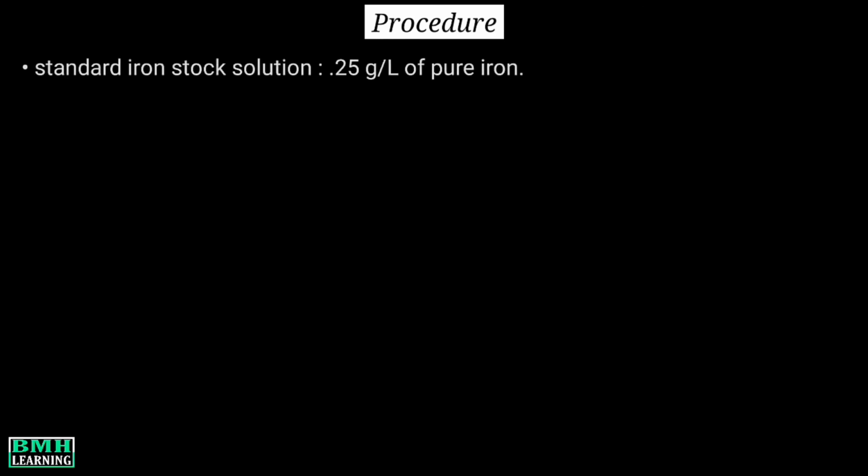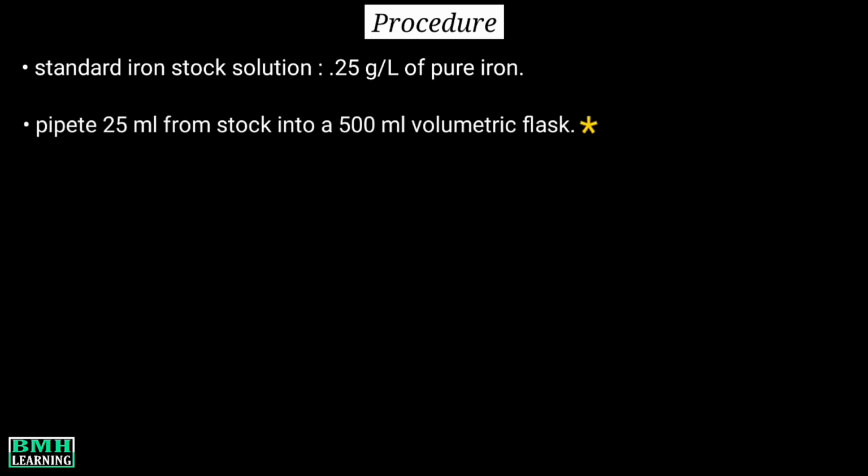Procedure: standard iron stock solution. We have a standard iron stock solution of 0.25 gram per liter of pure iron. We have to pipette 25 ml from the stock into a 500 ml volumetric flask. The volume is diluted up to the mark with distilled water.